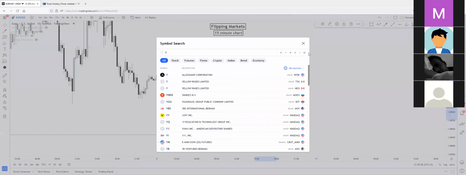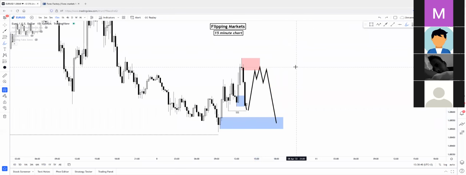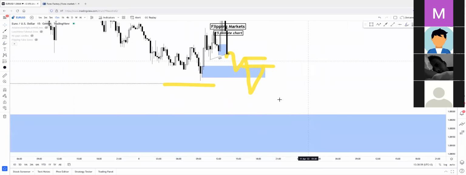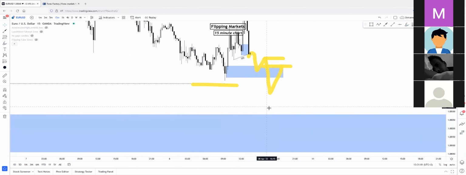But if this possibility doesn't happen, and price just simply goes down to this demand zone without even a reversal right here and even a tap of this supply zone, we can simply wait for a reaction on this demand zone. And I believe the reaction will be the break of this zone. The break of this zone will happen sooner or later. It will happen for sure because there's liquidity, there's a deeper demand area, and price is extremely bearish, right? And we don't want to be caught up in the wrong side of the market again.